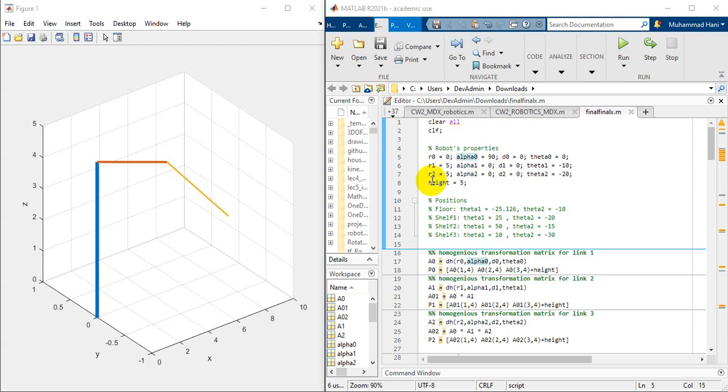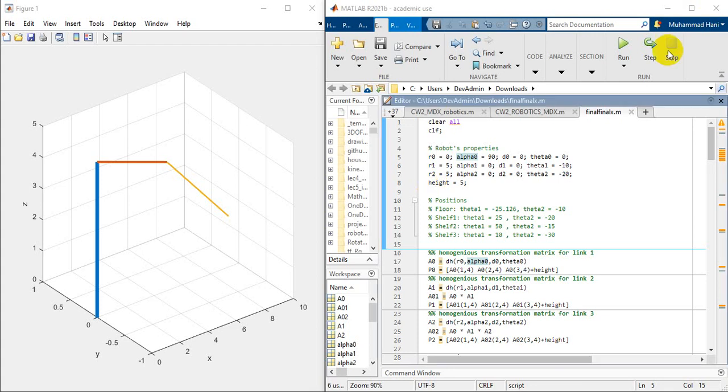Now I will be describing the coursework for the Industrial Manipulator module. Here I created a robot, because we have to create a robot in MATLAB in order to move it to different locations, to pick an object from the floor and put it in 3 different locations. And now I will go over the code briefly before I start the simulation.